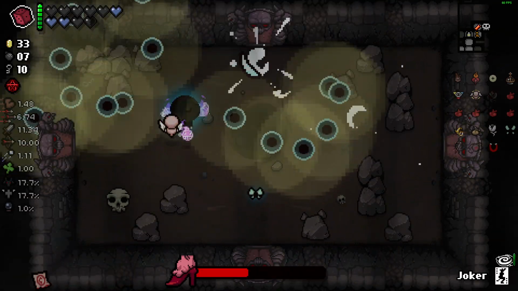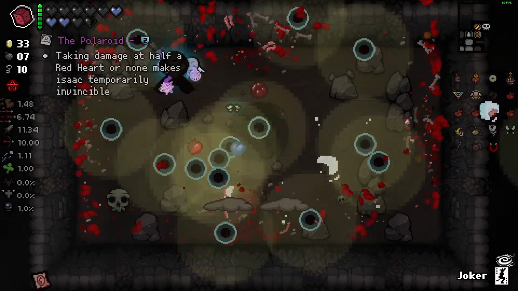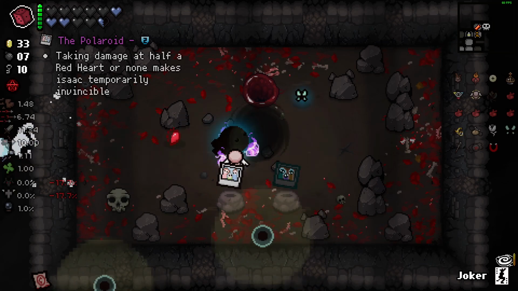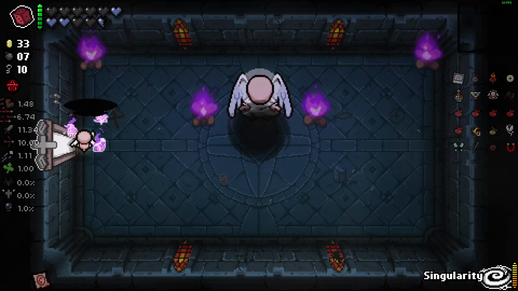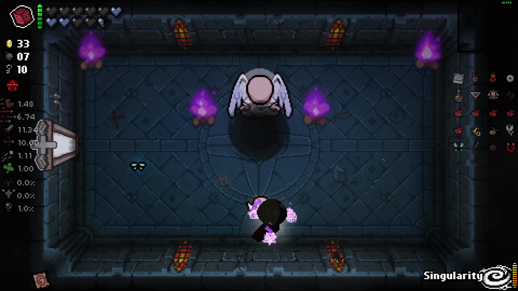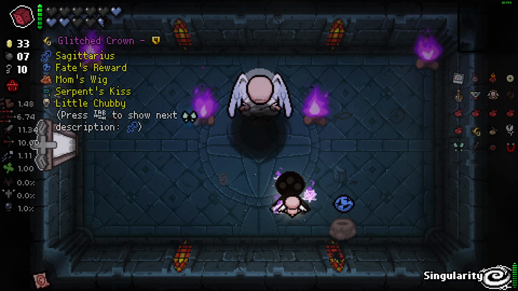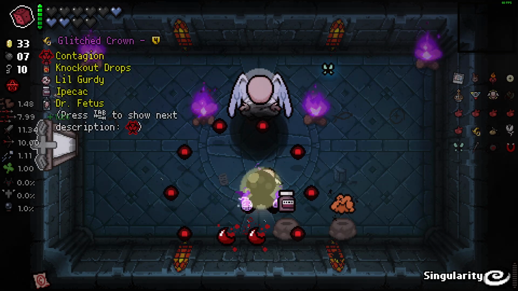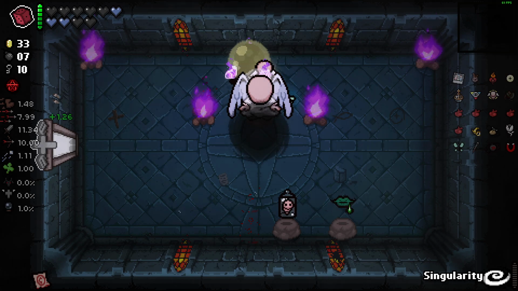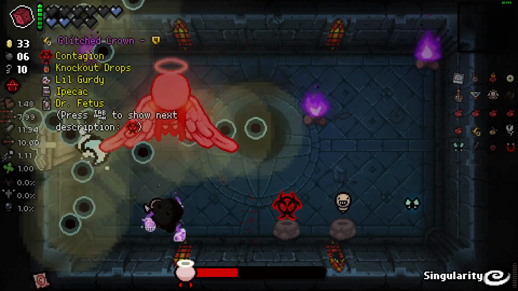Did you get her to stomp on him multiple times? Yeah, no, we're chilling. I don't even have to aim. Okay. No deal here. Polaroid's crazy for us. Joker card. We get Angel. Singularity. Decent stuff. Singularity again. Hey, relax, buddy. I'm going to blow you up. I don't think I take Ipecac or Fetus here because they're very, very scary.